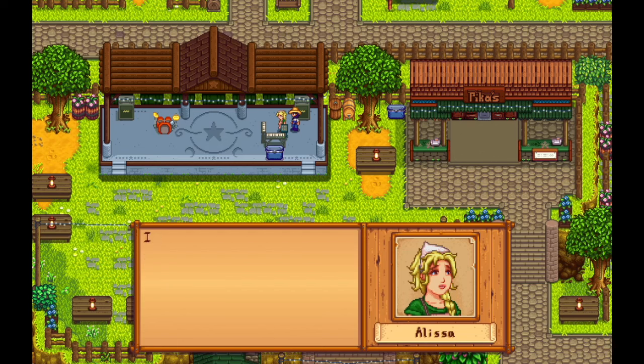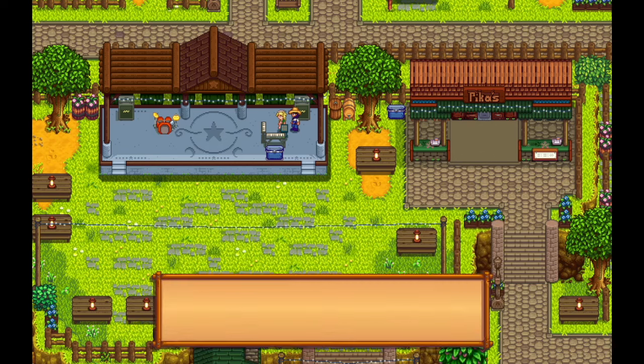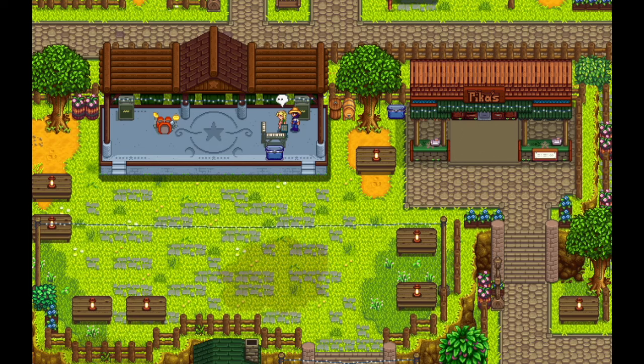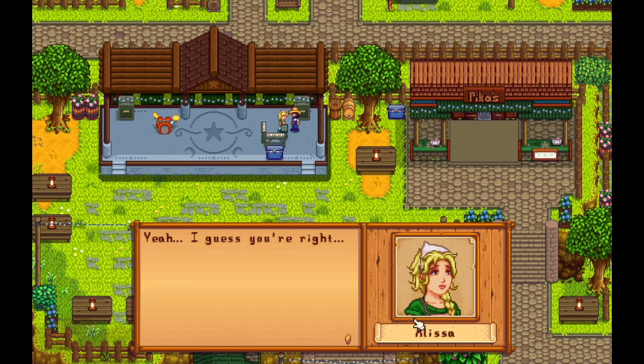Hey, Jamie, I'm really nervous. I want to, but I don't want to. I don't know. Okay, listen, I think it's time to try again. Everyone here supports you no matter what. Damn it, I hate these freaking questions. I'm gonna say I think it's time to try again. Yeah, I guess you're right. Okay, I'll do the show. Hell yeah.